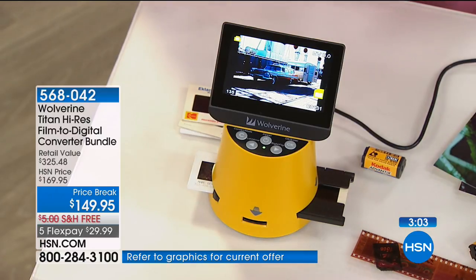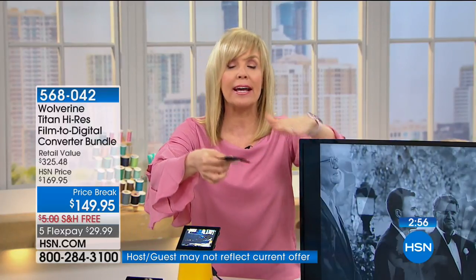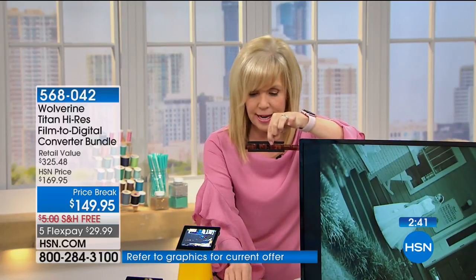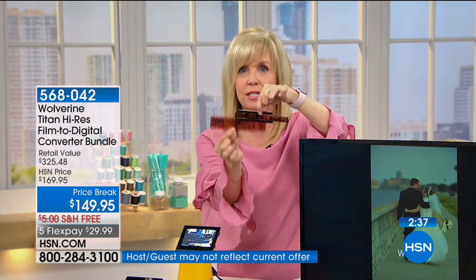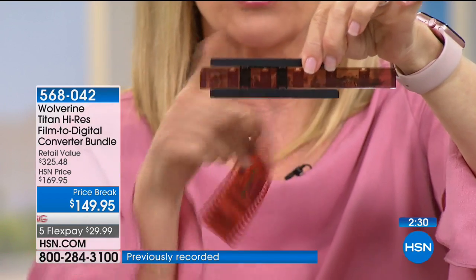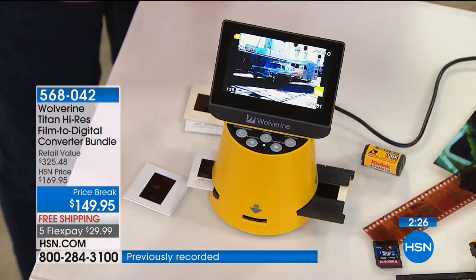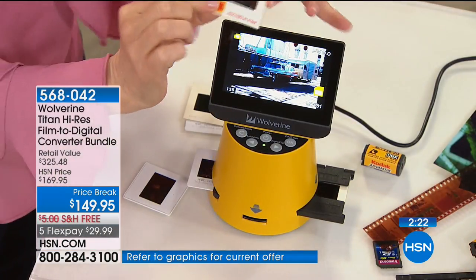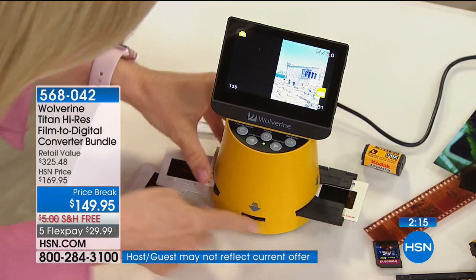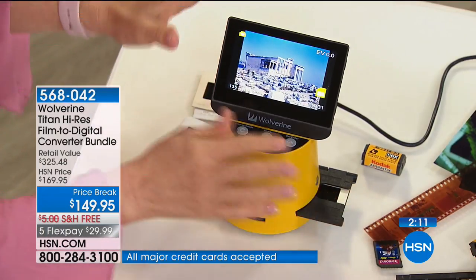Someone backstage mentioned he used to have a big printer with a separate tray for negatives and the printouts always had the fuzz — the dust. You can take seven different types of film. If you have old movies — reels, eight millimeter — you can feed those through too. The different negative sizes all have their own little trays: 35mm, 110 — the little tiny ones — and they all come with these little converters. You feed them through, or your slides. If you have slides, you are so blessed — just slide them through with the included converter.